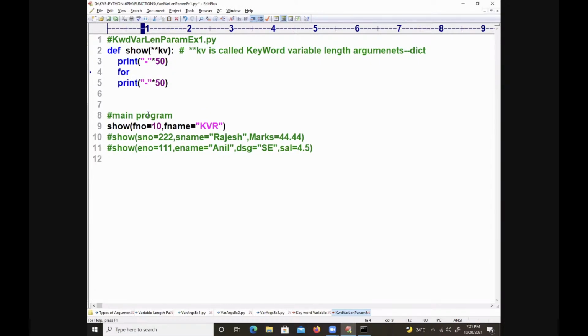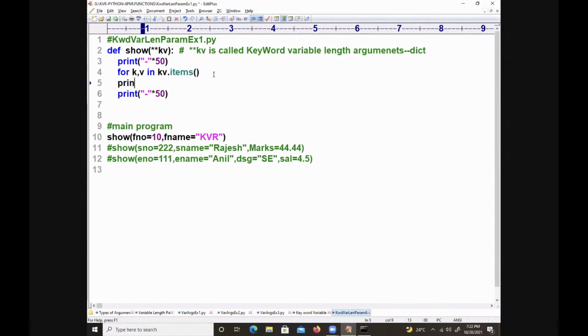K comma V in KV dot items. Do you remember that? Or already forgot? Items is a function which will give you the complete thing. FNO and 10. FNO is kept into K, and 10 is kept into V. Yes, do you understand?